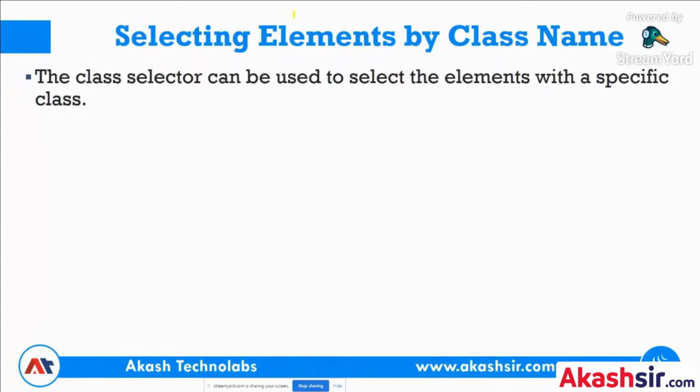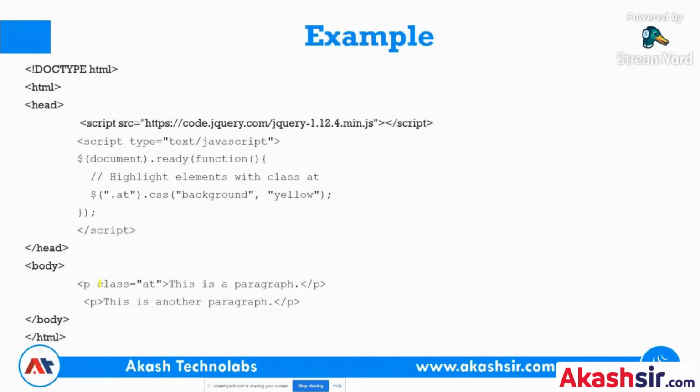Let's say you know very well, most of the time we are using a class in our CSS. Okay, so the class selector can be used to select the element with a specific class. So for an example, instead of the ID, what we can do, we can specify the class. But for the class, we have to use dot, and here we have to change that to a class. So the output remains the same, but the selector is changed. So previously we have used ID. For ID we have to use hash, and for class we have to use dot. I hope you are getting this point very well. So I think without implementing this, you can refer from the slide.